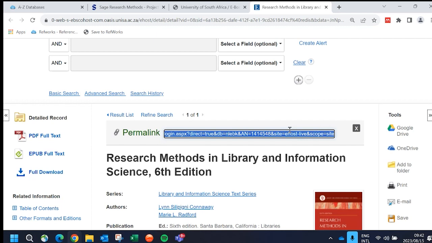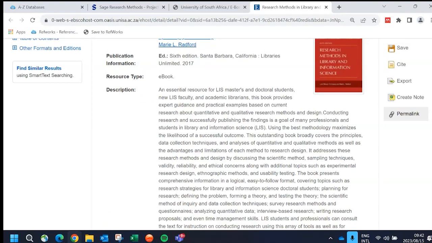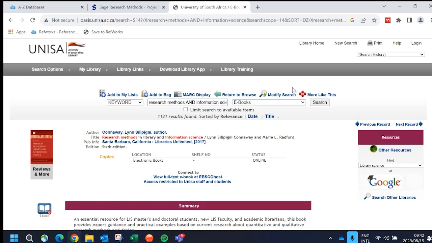Every time I click on this link, it brings me here where I can just go and read it online, or I've downloaded chapter 1 and 2. Maybe next time I need 7 and 8. So you just save a permanent link onto the system, or you can copy it and send it to your email, and then you create a folder of your ebooks, whatever way you want to work. Okay. So these are ebooks from the library's catalog. Back to the search prompt.